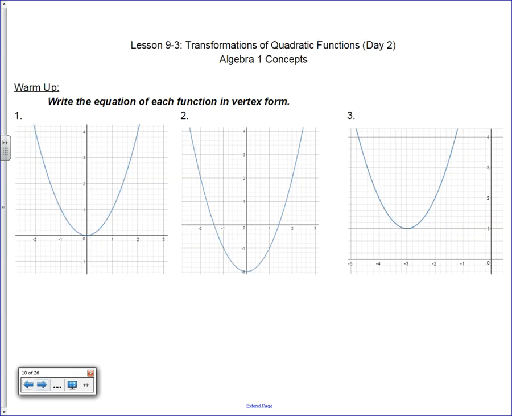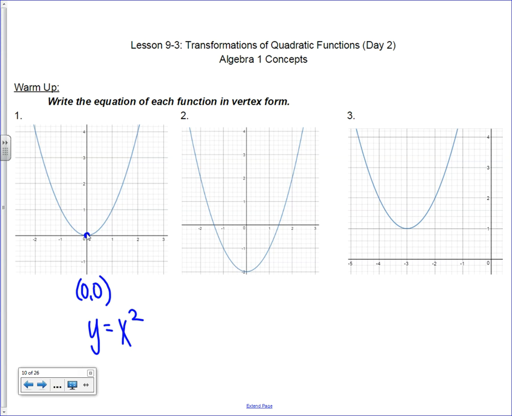I want to know the equation of this parabola. If I want to do that, I need to know where the vertex is. So tell me, where is this vertex? Was it moved at all? No, that's 0, 0 is where we start, yes? So, do I need to put any numbers inside the parentheses or off to the end? No, I don't. It's just y equals x squared. This is the base model. This is the parent function. Remember us talking about this yesterday? There's nothing around it. It's just x squared.